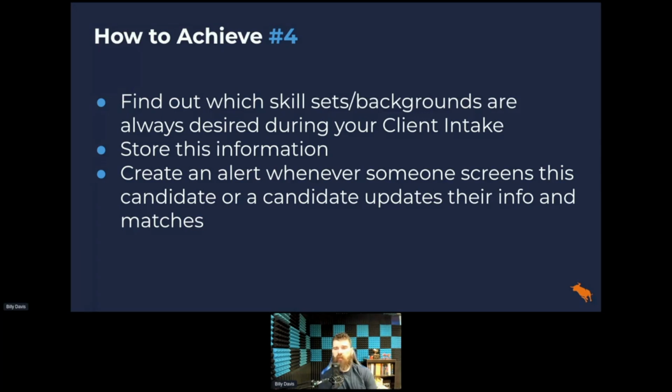And this is where automation can come and be helpful, where you can create an alert whenever a new candidate is screened that matches the criteria that you got in step one, or when a candidate updates their information and it matches the criteria that you got in step number one. So creating those alerts is a fantastic way. And then there's also additional things that you can do to automate around the sending out of those great candidates to clients and the feedback, things of that nature. And there's also several great marketplace partners that take that to the next level.